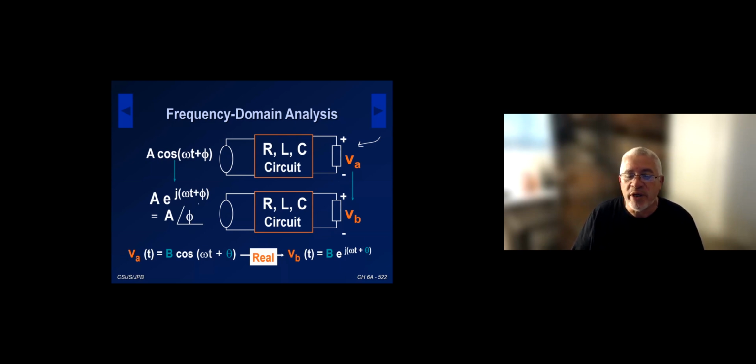In doing so, the original problem is on the left, but what we'll be solving is on the right, and it's a lot easier to solve the problem on the right. We are going to be able to solve it without using differential equations, and that's a really nice thing that the phasor method gives us. We get the same magnitude B and the same angle theta that we needed in the original problem. So we're going to practice this.